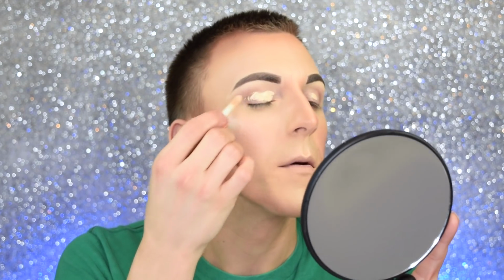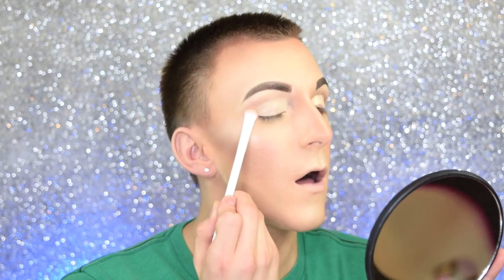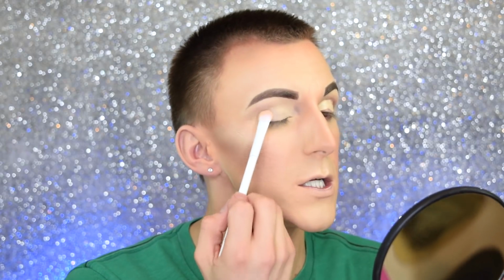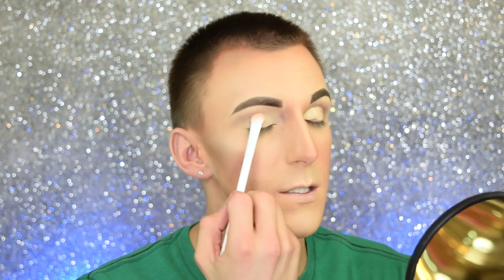And I'm gonna start by priming my eyes with the Makeup Revolution concealer in the shade C6? C2. C6. I was right the first time. I shouldn't have doubted myself. I knew better. So even though we know that swatches really have no bearing on the actual outcome of how the shadows perform, a lot of those matte shades were very chalky. They just felt chalky from what I'm used to swatching. It kind of reminded me of the Norvina Subculture palette.